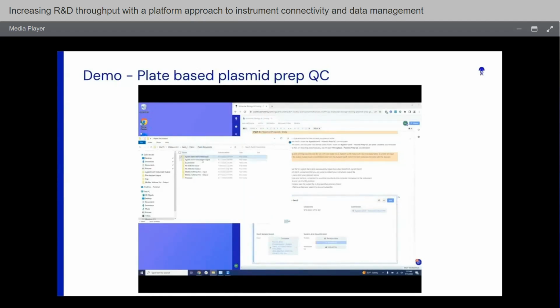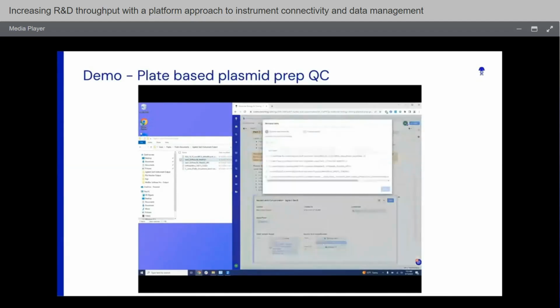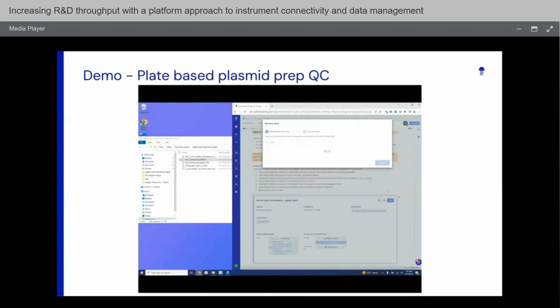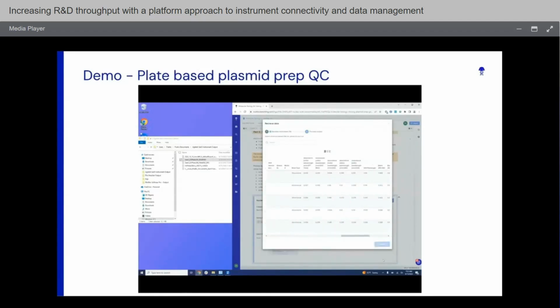After the plate has been run, we are going to look at the folder where the Gen5 plate reader outputs those files. And then going back to Benchling, we are going to retrieve the data. So we automatically load this instrument output file into Benchling. You can see the mirror file from the instrument server. We then automatically transform the raw data into our standardized format, so you don't have to handle manual or custom parsing. It also provides this nice preview of the data before the data ingestion.